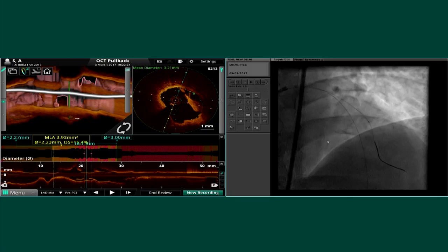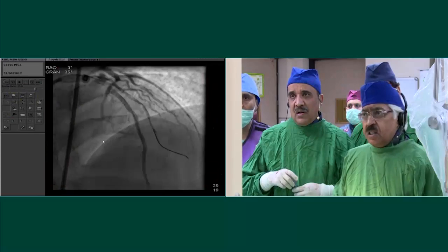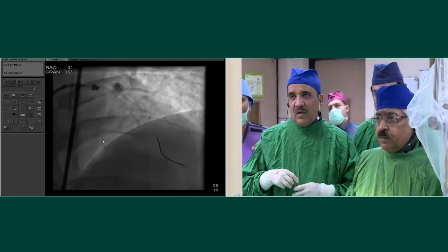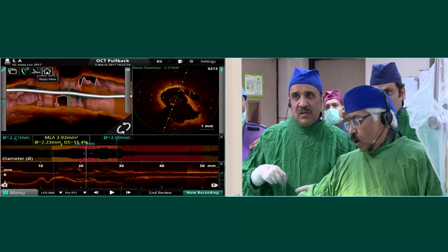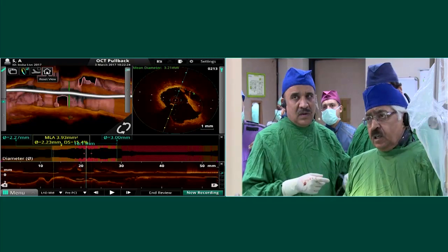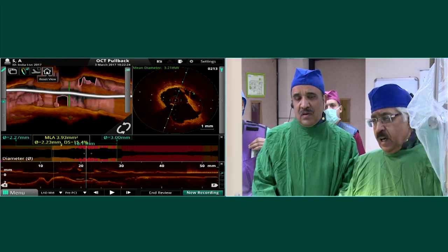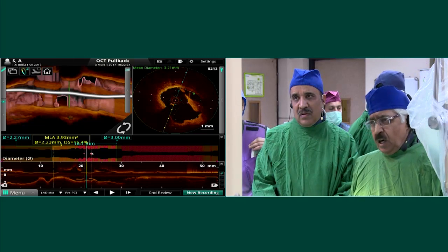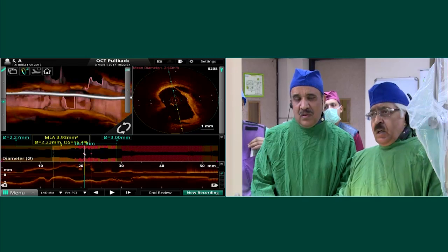I think it'll require a long tube. So here, there'll be a metallic stent on the diagonal. It's a long stent. Or I may even put a BVS. But remember, I'm not even sure whether we're going to have a BVS or a DES on the LED. But I could even put a BVS down here. But then if the ostium is not caught properly in this acutely occluding diagonal, we'll have a problem. So let's see. I'm going to play it as I go.